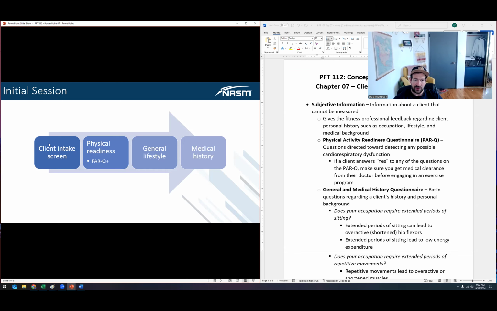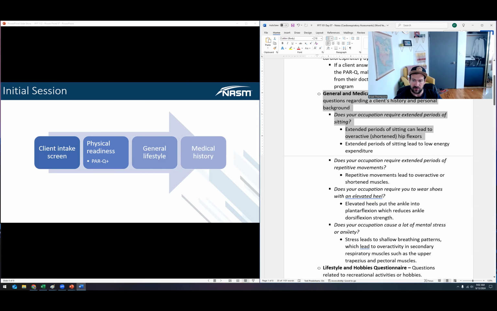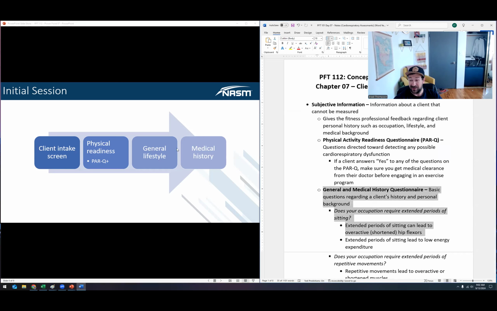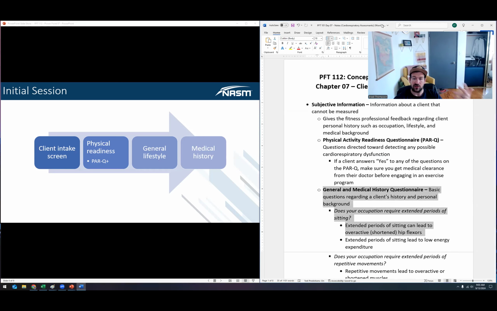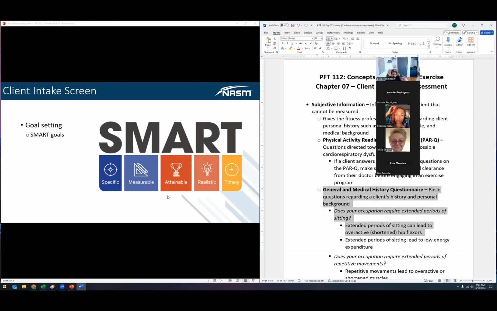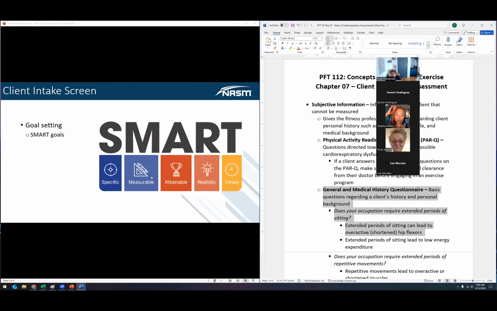So this is really our first step. We're going to start with some screening where we just ask some subjective questions. That's going to move into what we call the PAR-Q, our physical activity readiness questionnaire. I think you guys should remember that. Eventually we get into the general and medical history, which we've got some detailed notes over here, not so detailed on the PowerPoints. And then eventually we get into medical history as well, where it's like, tell me about any surgeries you might have, walk me through if you've got any scar tissue we deal with.